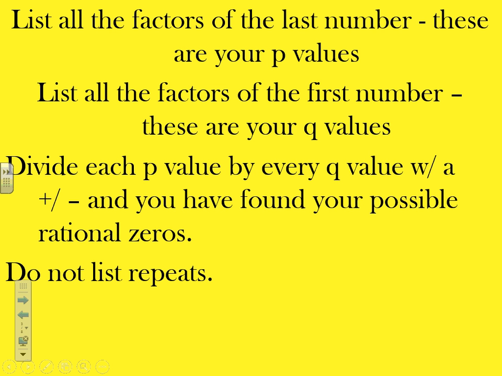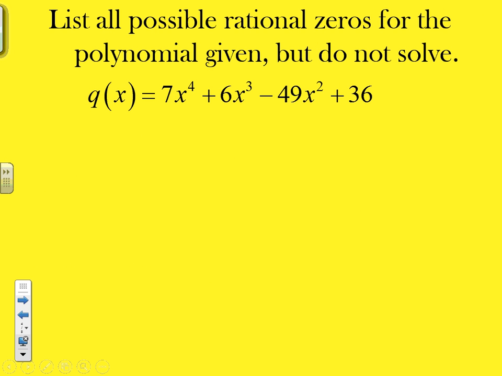So what I was just explaining to you on the previous slide is basically what you're seeing here. You're going to take a list of all of the factors of your p-value and all of the factors of your q-value, and then you're going to look at them as a ratio and see what numbers are there. Now here is something that you want to make sure you take a note of. Don't worry about numbers that repeat. If they repeat, just write them down once and just use them the one time.